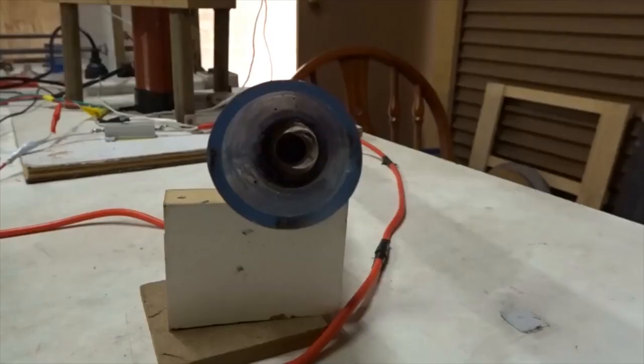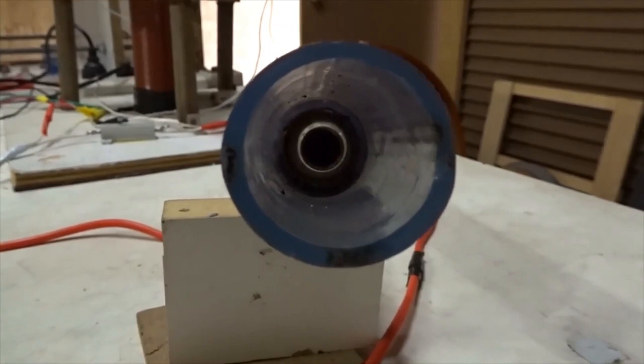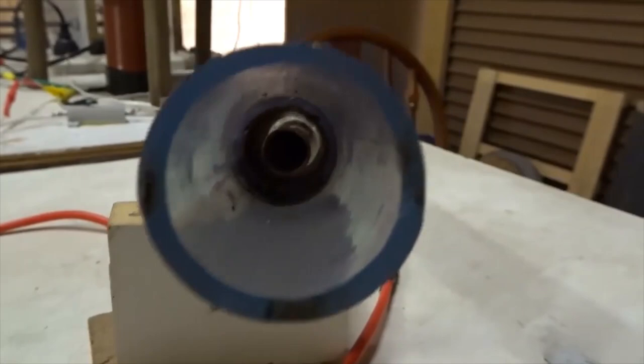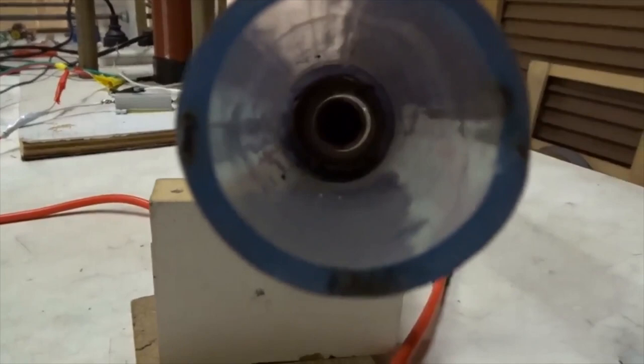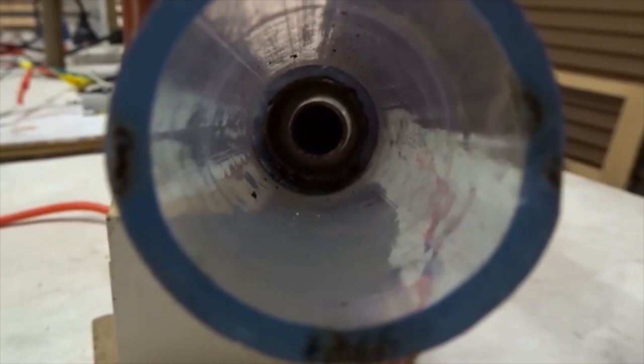When we look inside, we can see two copper tubes, one inside the other with a space of about 5 millimeters between them. One wire from the power supply will connect to the inside tube and give it, say, a black color, negative voltage. Another wire from the power supply might connect to the outside tube and give it a positive voltage. So we'll get a big voltage difference between the two tubes, which creates a circular capacitor. Now, it doesn't work very well with air, so let's show you how we fix that problem using argon gas.